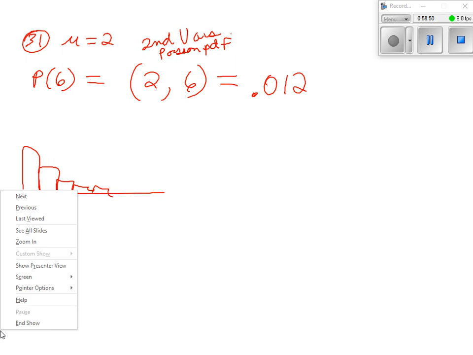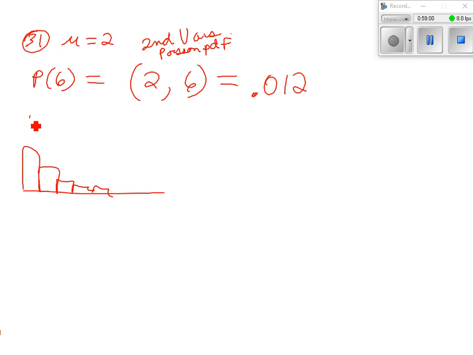What's the difference between PDF and CDF? PDF is if we're just looking for that certain event. CDF, watch what happens if we do CDF with this one. If we punch this into CDF, where we want everything less than or equal to 6, what do you think the probability is going to be? It's going to be very high, because are they going to get 6 or fewer calls in most hours? Yeah, 6 or less.